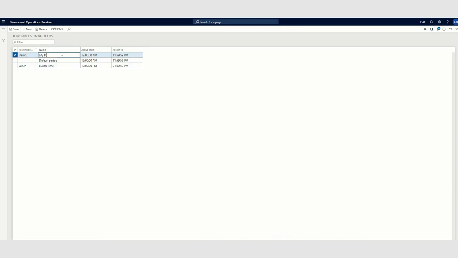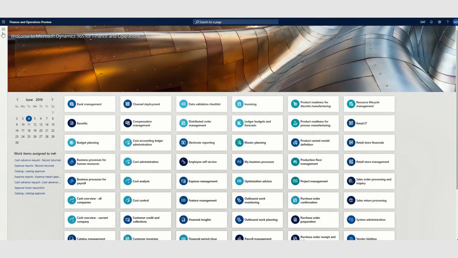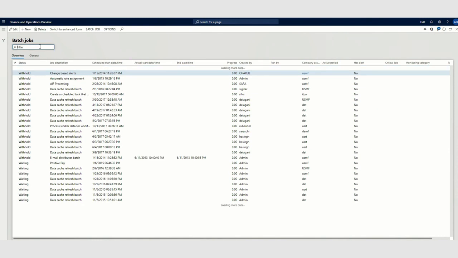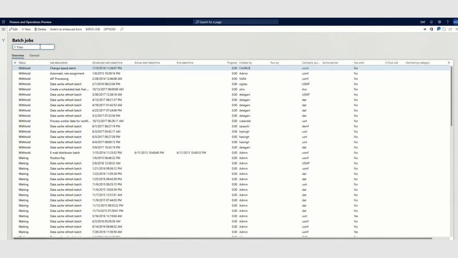Simply go to the setup and create your active period, and then select an active from and to time. Once you set this in an active period, go into the batch job itself and assign this active period to that particular batch job. Then the scheduler will pick this batch job and run it based on the recurrences set up, only during this particular time frame. So I will just search for my job, and then select my batch job.